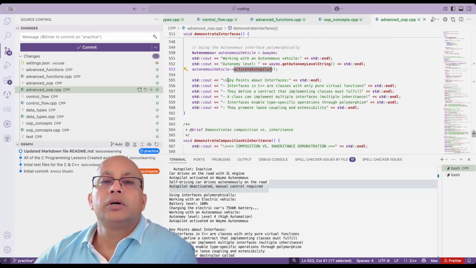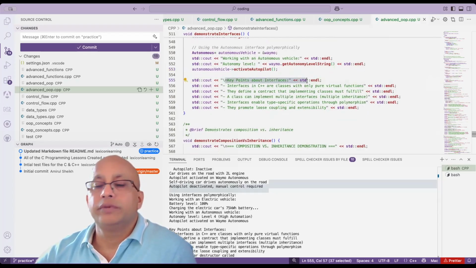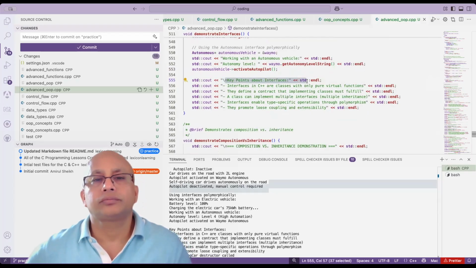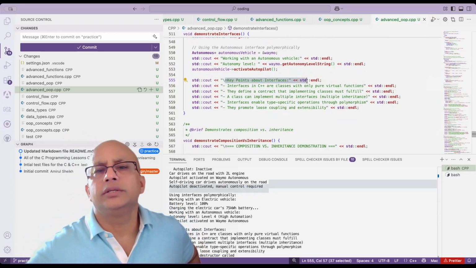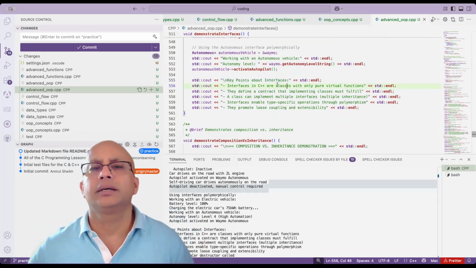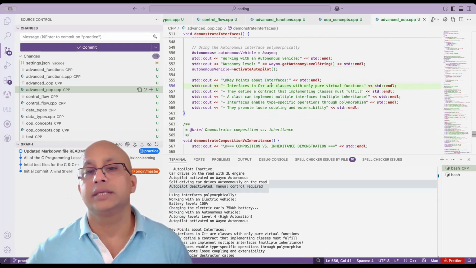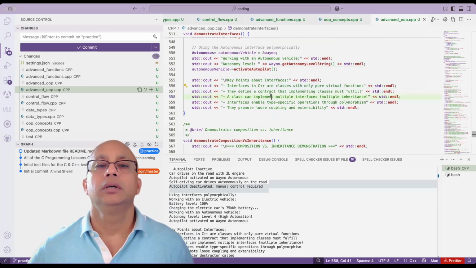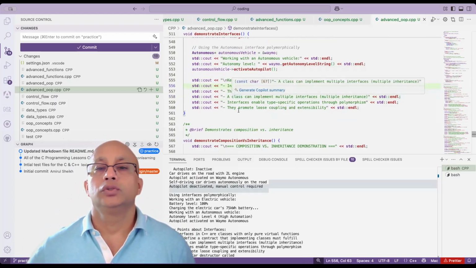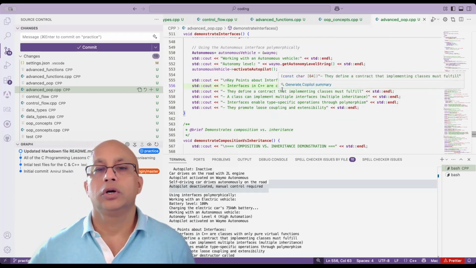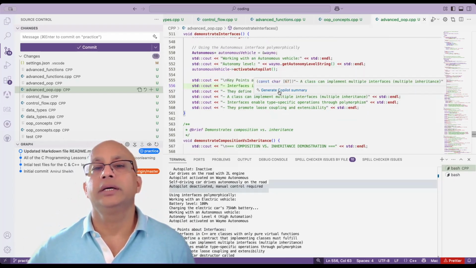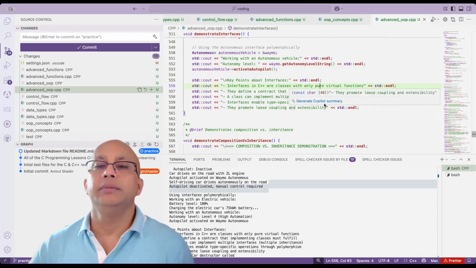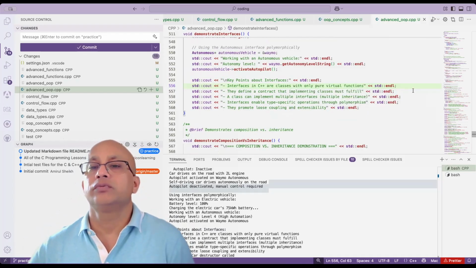And some description about key points about the interface is: interfaces in C++ are classes. Those are classes, like an abstract class, you can say, with only pure virtual functions. There is no definition of any other sort. They define a contract that implementing classes must fulfill.